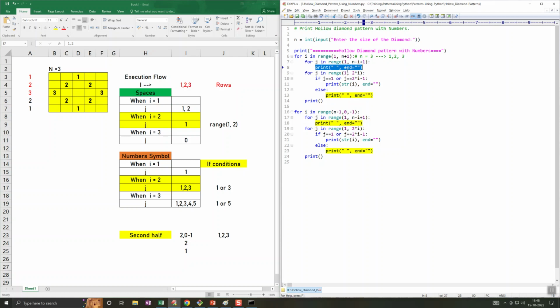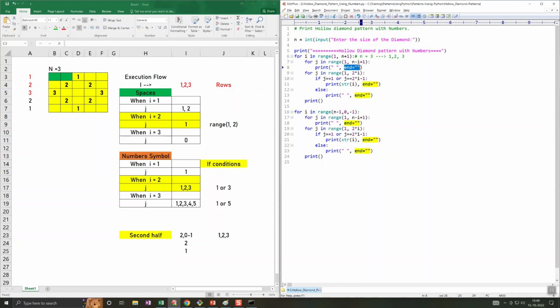That's the reason I've given a space here, so you observe two spaces. And the next inner for loop runs for j in range of 1 comma 2 into i. Since i is equal to 1, 2 into 1 is 2, so the j value would be 1.